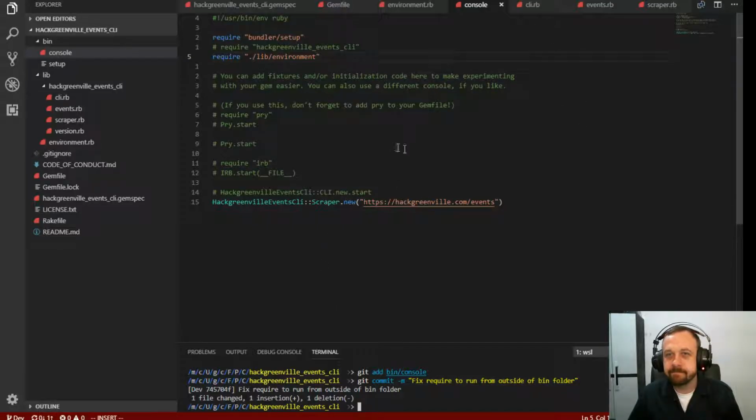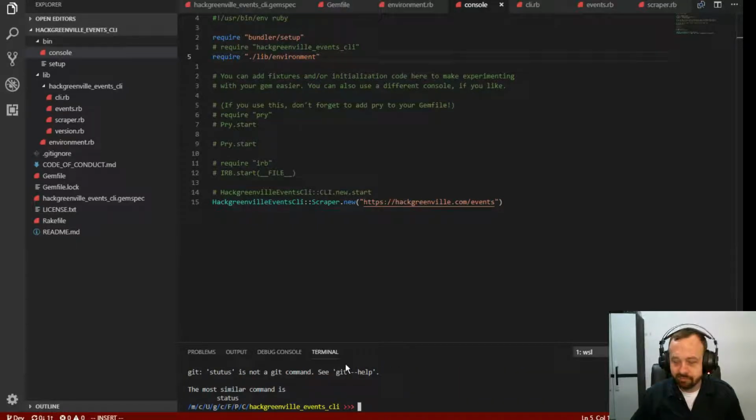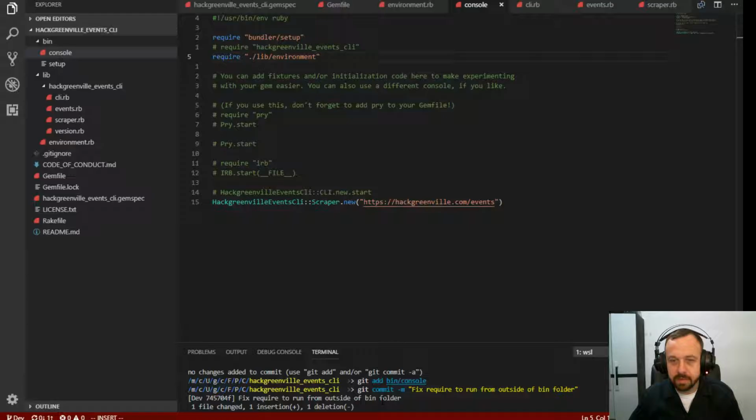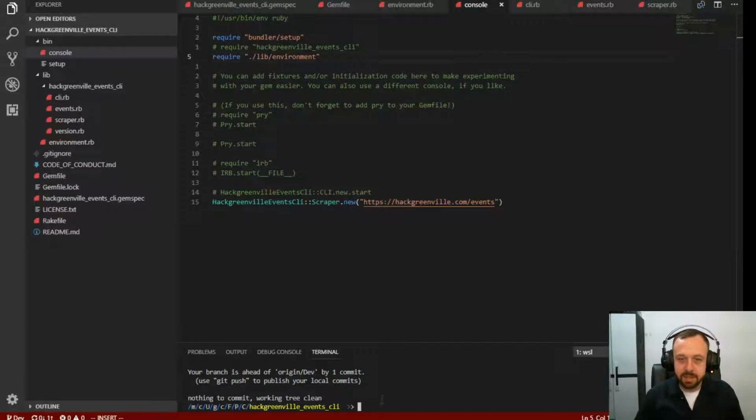Okay. So if I do a status real quick, I can type status. Yeah, working tree clean.